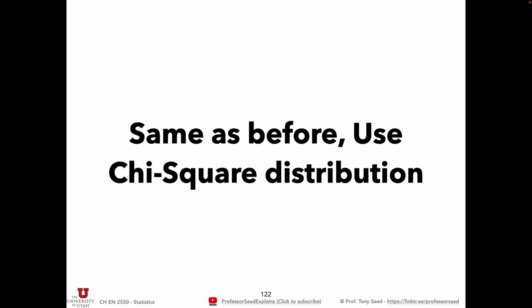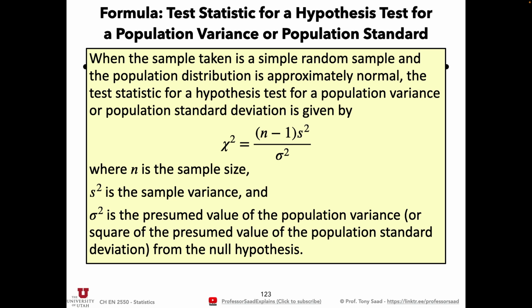The problem though is that the chi-square distribution is asymmetric. So anything other than a left-tailed test or a right-tailed test, when you get to the two-tailed test, is going to be a little annoying. You just have to be careful how you do that test. So for the sample statistic, and again, I'll give you a nice sheet that summarizes which statistic to use and what formula, you calculate from your sample a chi-squared statistic. You know your sigma for the population.